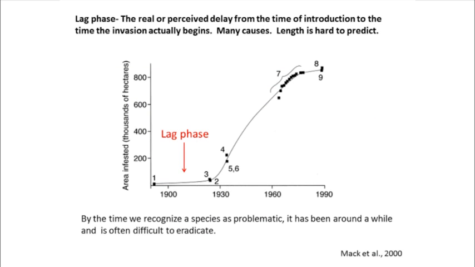So here's another part of that invasion curve, the lag phase. The lag phase is the delay between when something is introduced and when it reaches a critical mass, somehow through some biological process or genetics or some other process, and then it starts to become a lot more common. And it goes up into the higher part of that curve. The lag phase is hard to predict, but by the time we recognize that something's out of a lag phase and it's problematic, it's probably been around for a while. So this is the most difficult part of this process. By the time we recognize and detect something, it may be too late.